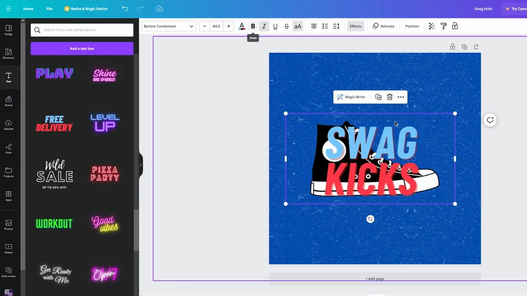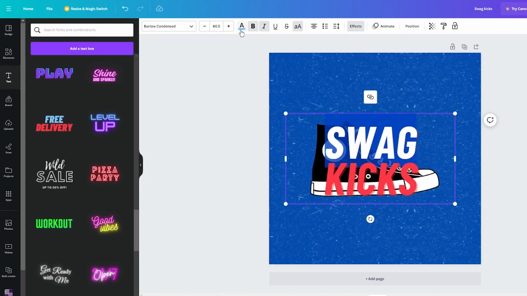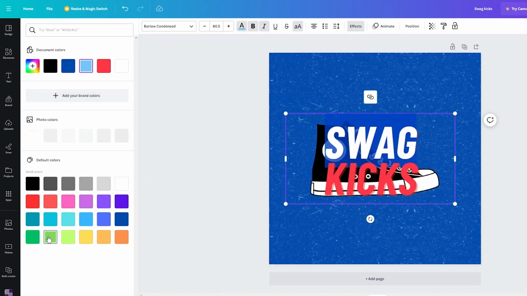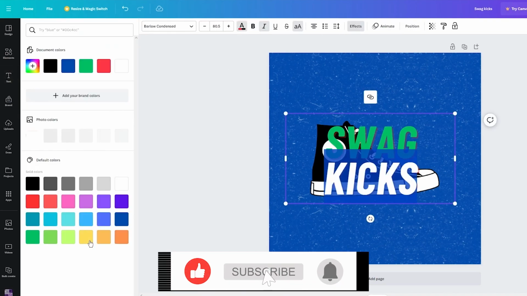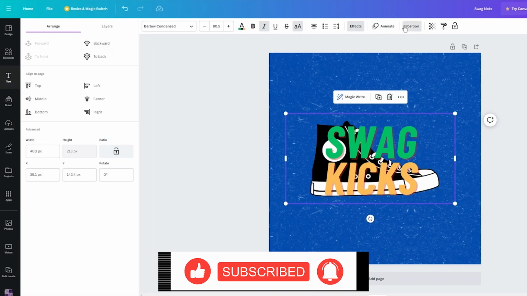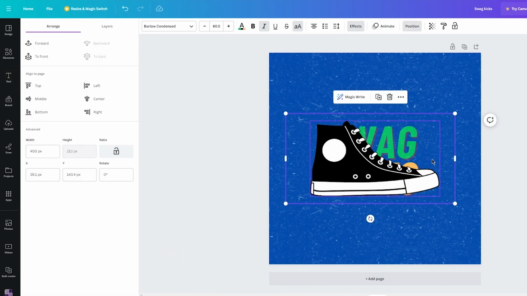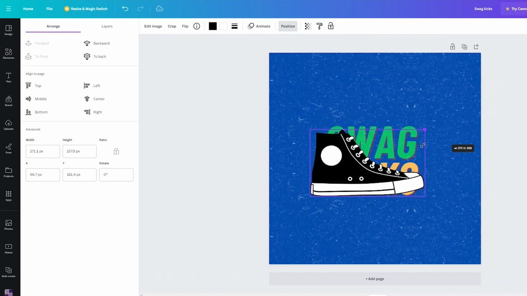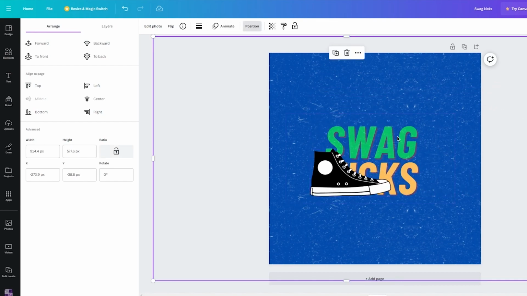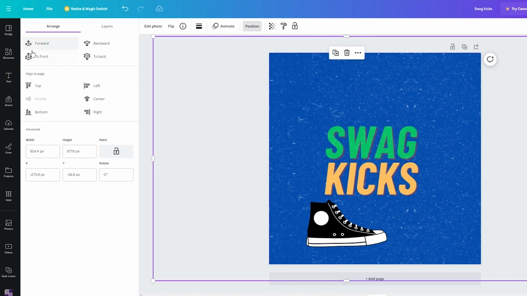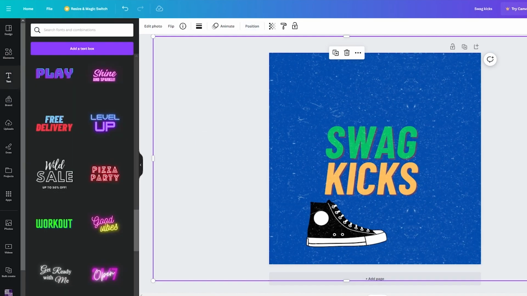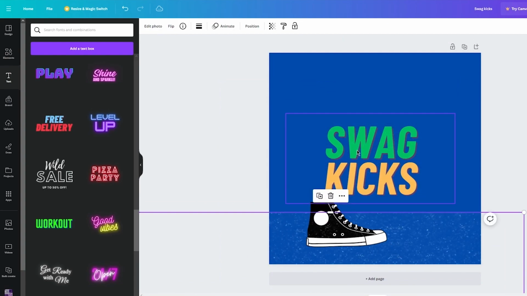Obviously, you're going to change the colors a bit because the colors are a bit different. I'm going to change this from blue to green, and I'm going to change this from red to yellow. There we go. Now, what you're going to do is I'm going to send this to the back, and it's in the back of the design now. So we're obviously going to want to, first of all, mess around with the actual text that we have. Okay, don't send it too much to the back because that could cause some recurring issues. But let me tell you how you're going to edit the actual text.